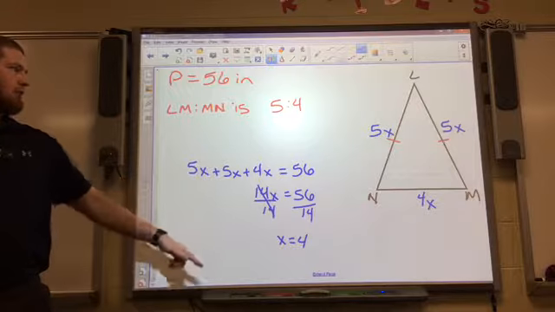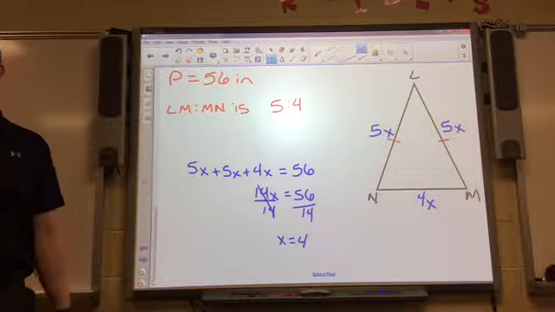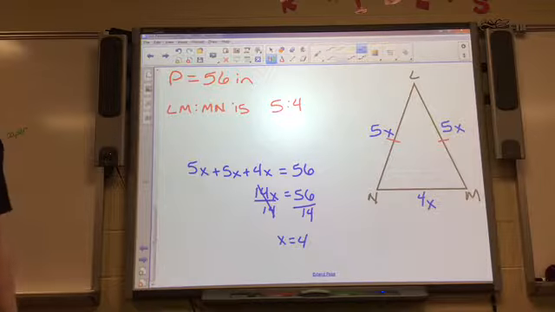Why don't I label that? That's just my variable, right? Okay. I probably wouldn't count it wrong if you did. Now, if it was degrees, I would. Okay, but with distance, probably not. Okay, but so x is 4.